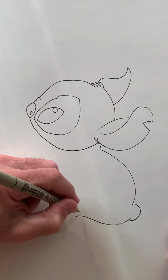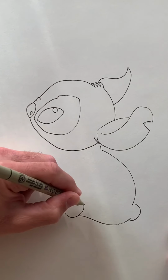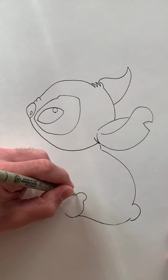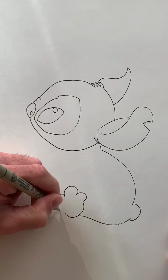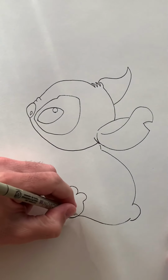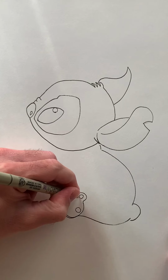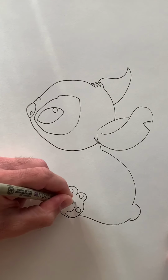And now here we can make his foot. His foot is going to be a curved line around, and then kind of like a bumpy line for his toe. So 1, 2, and 3, and then we'll connect it back to his foot, and we can put kind of his indication of some foot pads, and then one larger one here.